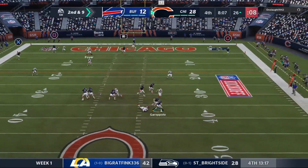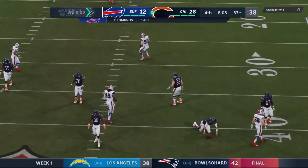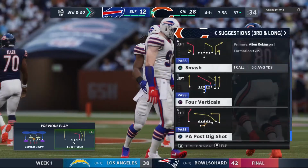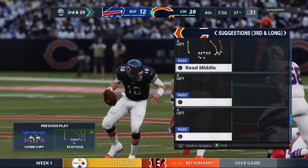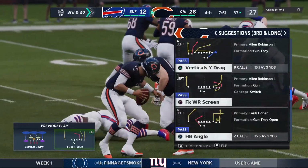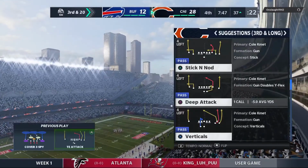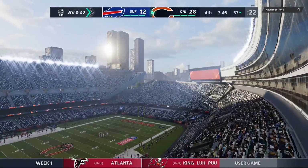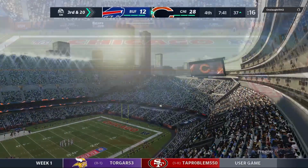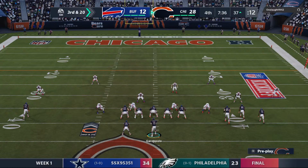Oh, he stays up, muscles him off. But in the end, the pressure too great, and he goes down. Like the footwork back there, I thought he did a pretty good job of evading that first wave of players. Tried to buy a little extra time out of the pocket, but in the end, oh, that was a tough one. Yeah, winds up getting buried for the loss. So the sack of Garoppolo, and now what can they come up with on third and long?